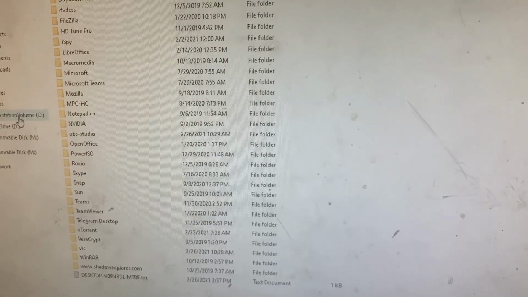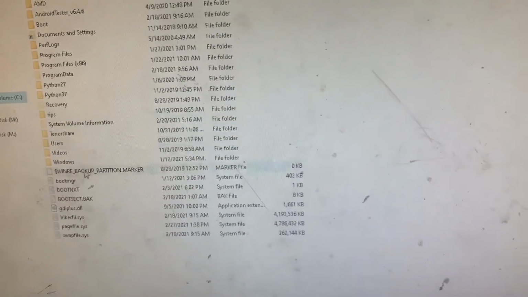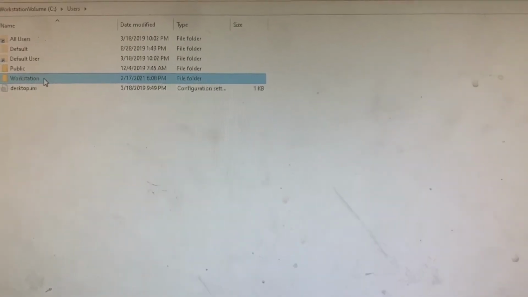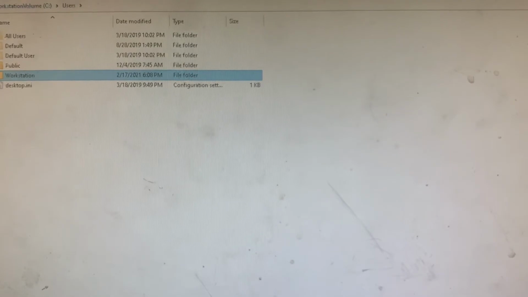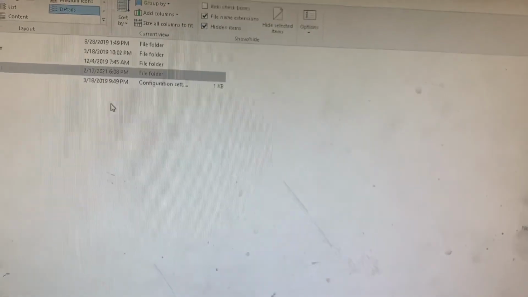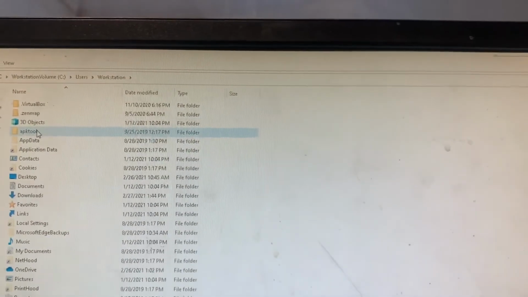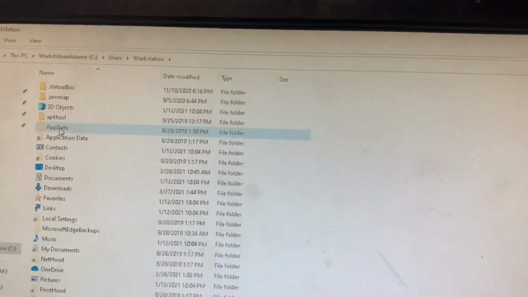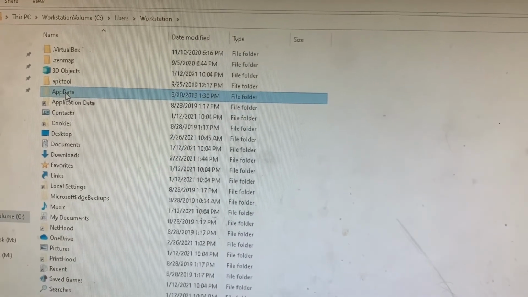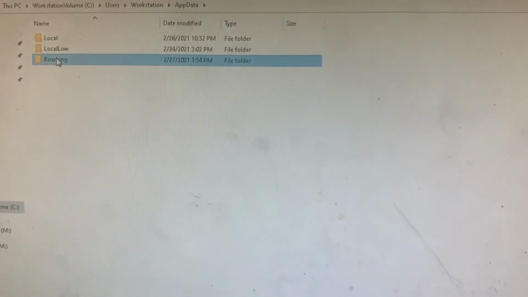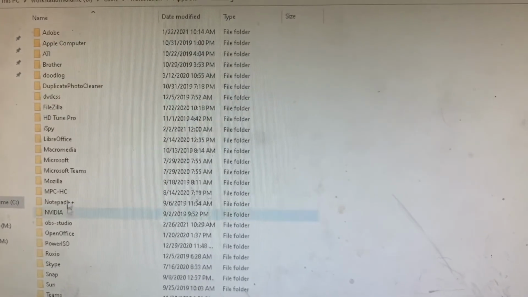But you're going to want to click into your drive in question, and then you're going to go to users. You're going to double click on users, and then you're going to click on the username. Once you're inside of there, you're going to need to go to view hidden items. Hidden items has got to be checked. And then once you get in here, you're going to see something like this, okay? And you're going to go at that point into AppData, and then there's your local, and there's your roaming. And then here's where your Bitcoin stuff would be.